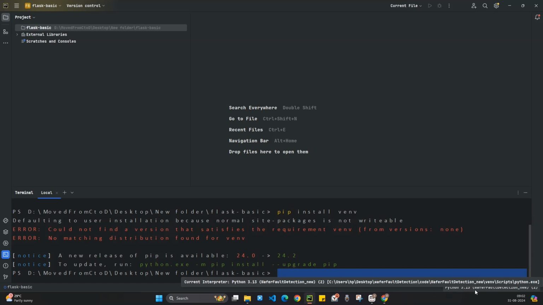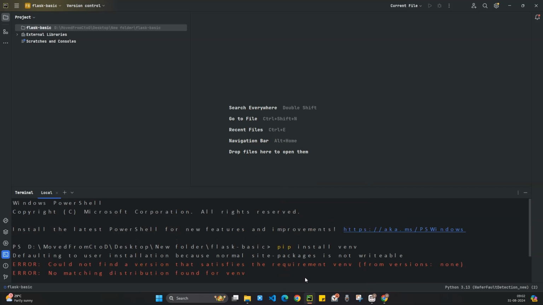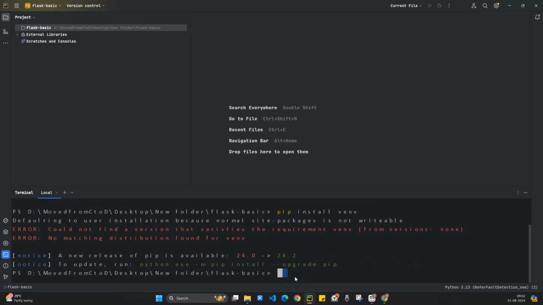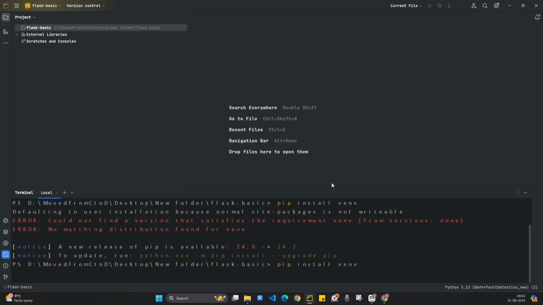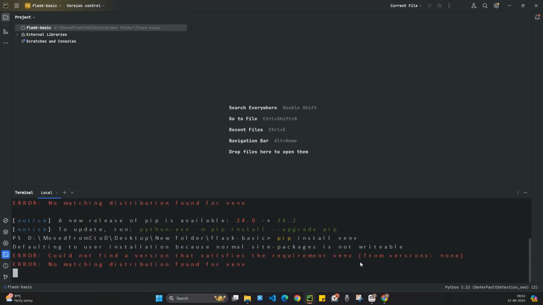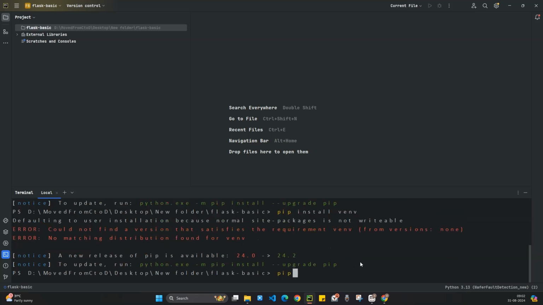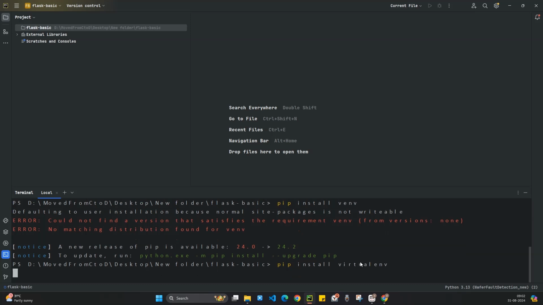Just install pip install virtualenv. This is the command, I guess.